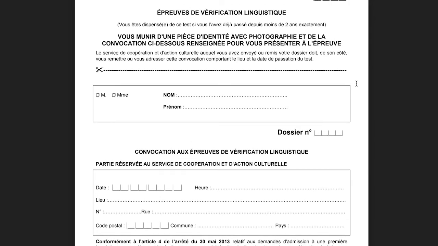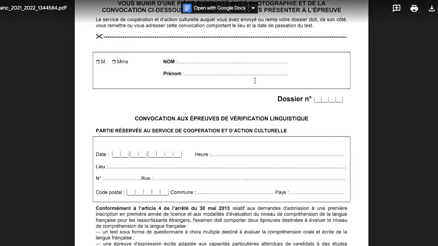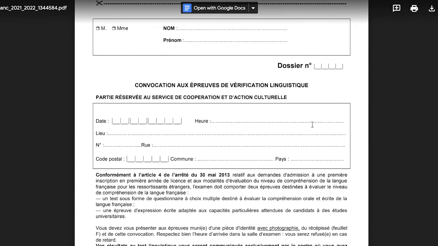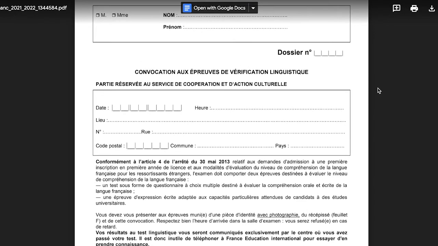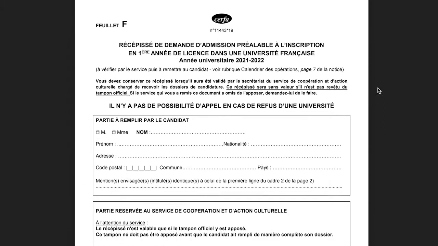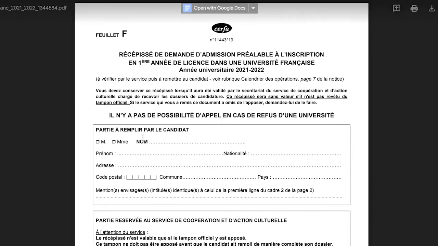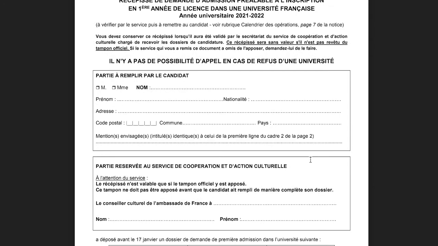If you haven't yet taken the exam, then you need to fill out just the first box, and then the second box, you will take this sheet with you to your exam, and then they will fill it out for you. The exams you can take are the TCF, the DELF. The DELF is the one I took. I think those are the 2 main ones that you can get qualified in French. And then if we go down to section F, again, you just fill out the first box with your information, and then that is all for filling out the application.